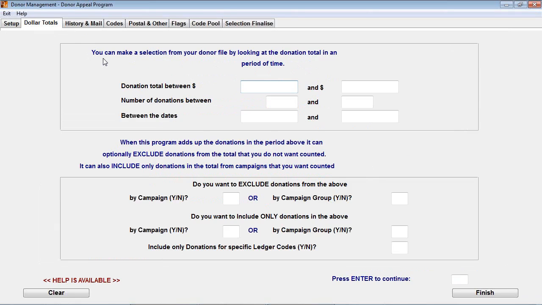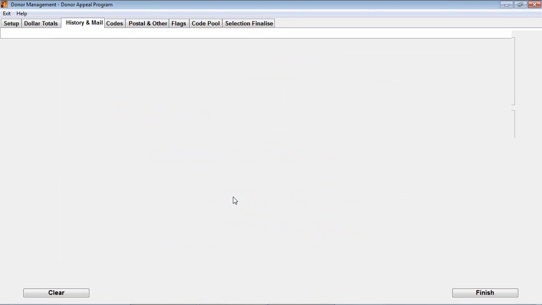So if I enter there, I then start going through the tabs. On the first one, if I'm trying to segment based on dollar amount or number of gifts, as far as a donation total, then this is where I can segment the data to say, look, I'm looking for people that have given me $1,000, one or more gifts in this date range. From those figures, I can choose or exclude specific campaigns, which is something that we looked at in one of the earlier sessions. For this particular list, I'm not really getting down to that nitty-gritty level of finding my donors. So if I enter, we'll skip that tab.